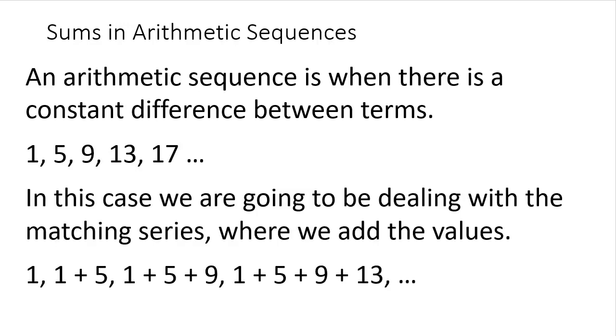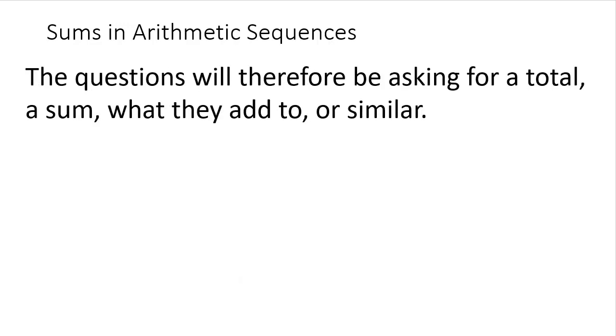But we're dealing with the matching series, so the first term in our series is 1, and the second one will be 6 because it's 1 plus the second term. Our third one will be 15 because it's 1 plus 5 plus 9, carrying on. So we're dealing with their matching totals, not the original sequence itself.